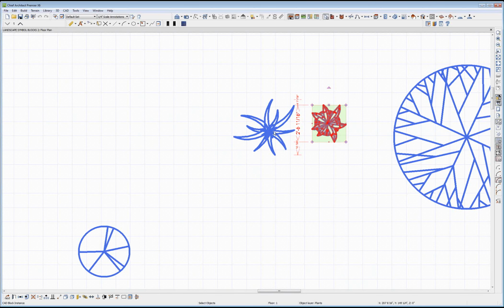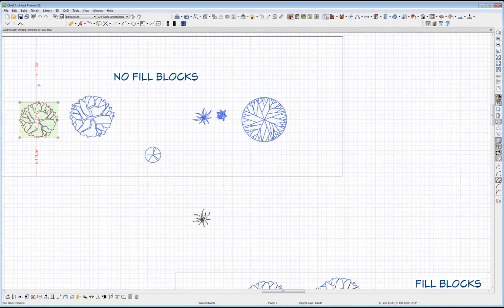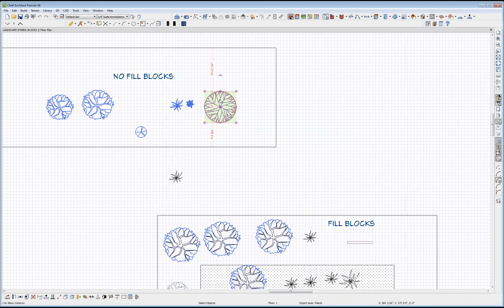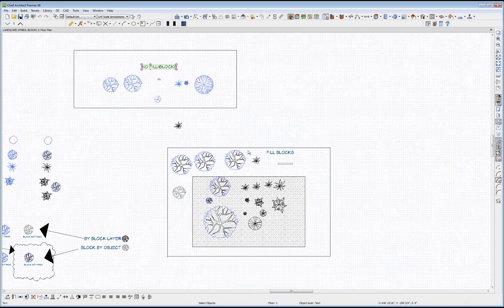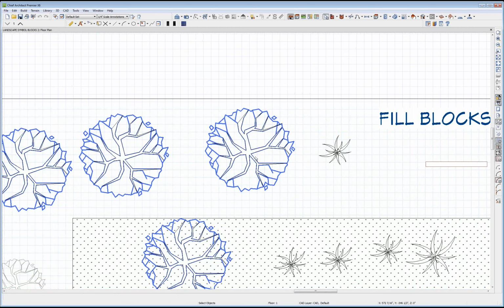So I wanted to take this plant and this plant and this plant and this plant here and give it a fill because I'm going to use it in my plan. I'm going to associate it with an actual plant because I don't like all of the chief symbols. So I'm trying to create some more symbols. So this is what came over to AutoCAD, no fill blocks. And now I put those symbols over here into fill blocks, and I manipulated those symbols.